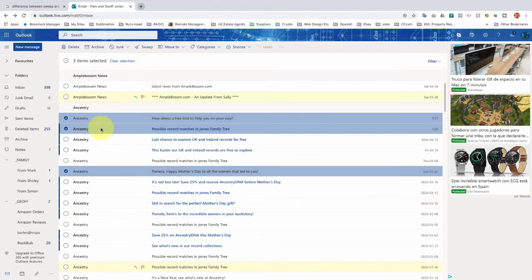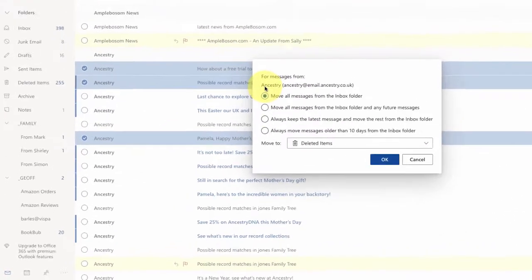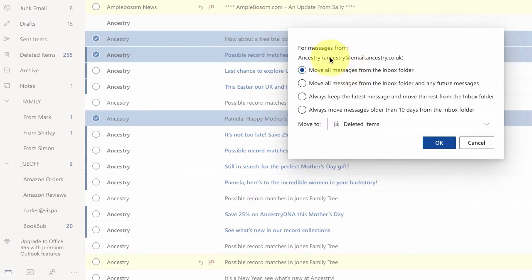And what I want to find out is whether these are from different email addresses or not, and I can do that by clicking on sweep. Now you can see that it says for messages from, so they're all from the same email address, ancestry@email.ancestry.co.uk.